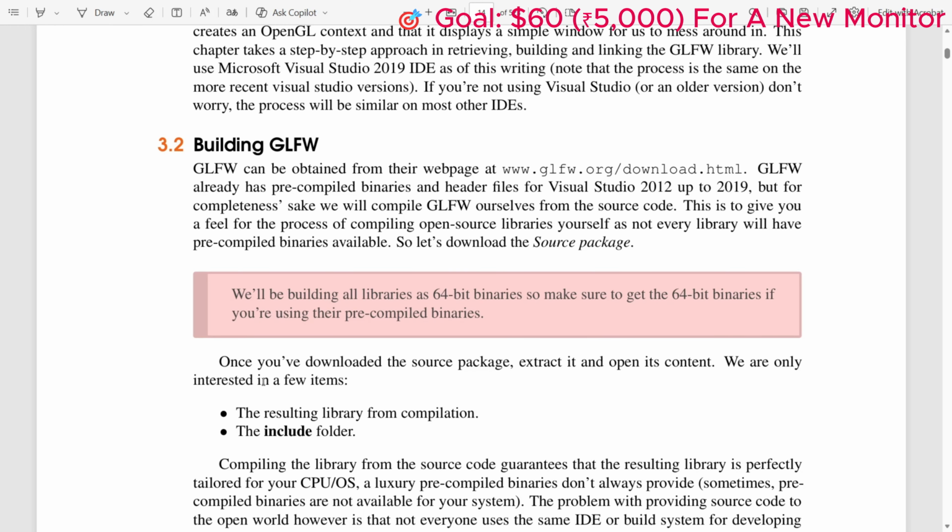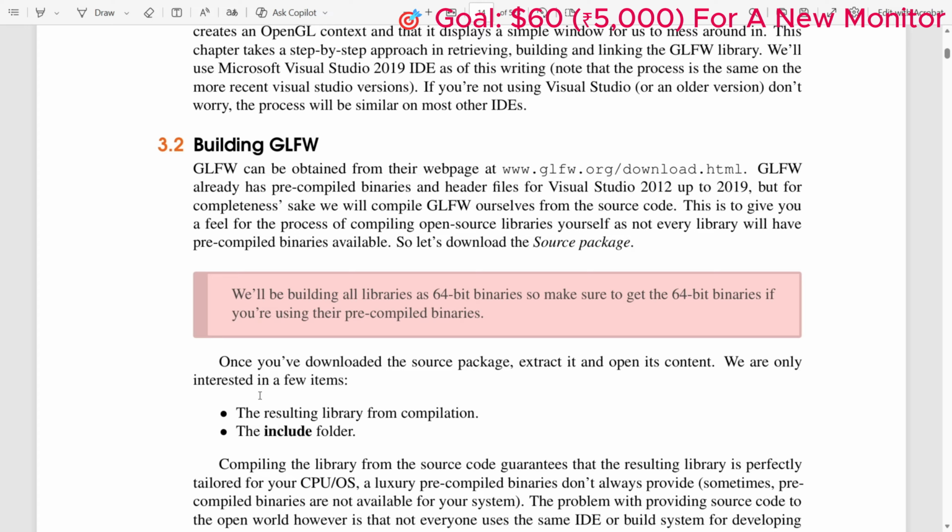Building GLFW. GLFW can be obtained from their page at www.glfw.org/download.html. GLFW already has pre-compiled binaries and header files for Visual Studio 2012, but for completeness' sake we will compile GLFW ourselves from the source code.